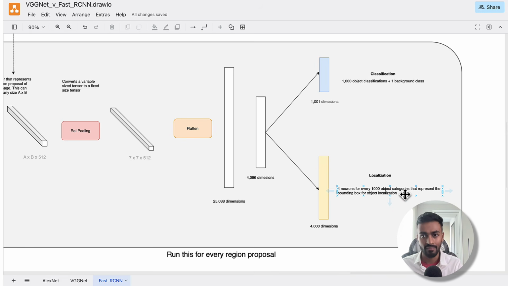There's 1,000 of them, and they will represent the bounding box for object localization. And so this will tell us the bounding box, and this will tell us what that bounding box is exactly. And hence together, they can be used in object detection. So those are the two main changes that we make to the structure.